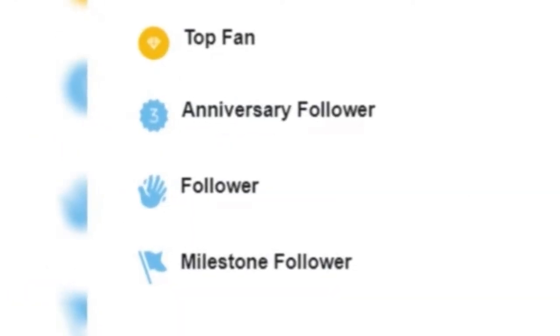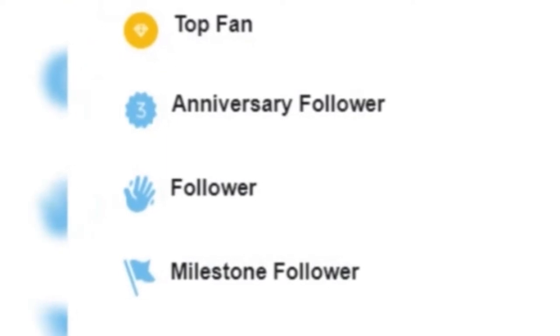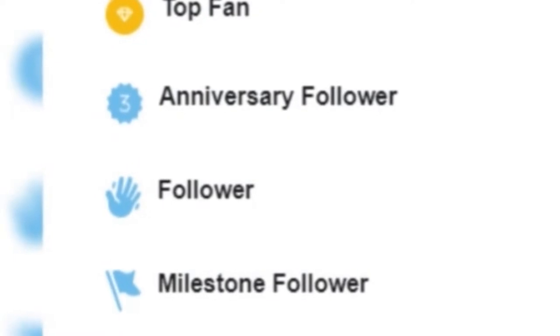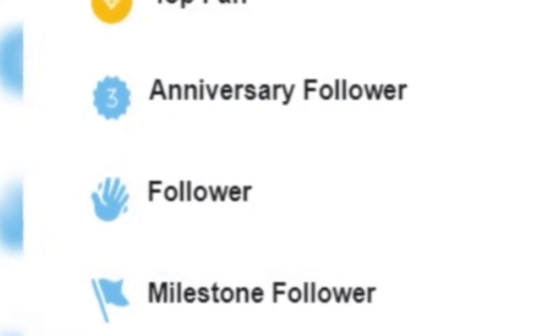As you can see here, there are now anniversary follower and milestone follower badges for page interactions, along with another follower icon highlighting who's who within your post comment streams. It's also possible for a user to have two badges. The additions expand the options for badges beyond groups alone and provide new ways for page admins to better understand their Facebook fans.